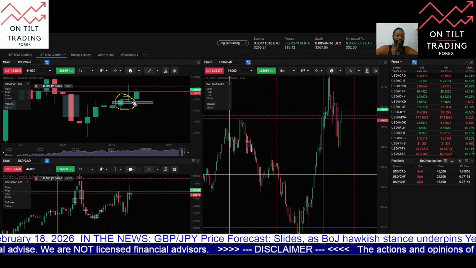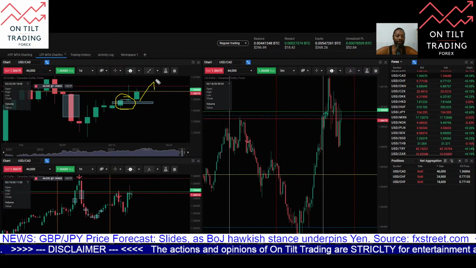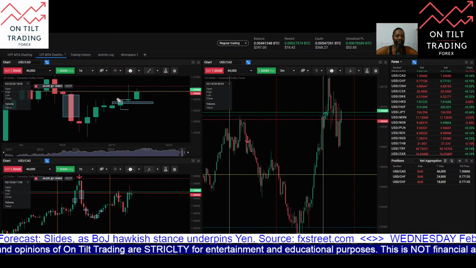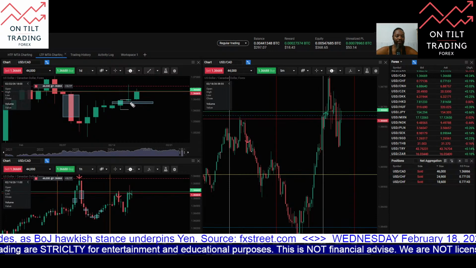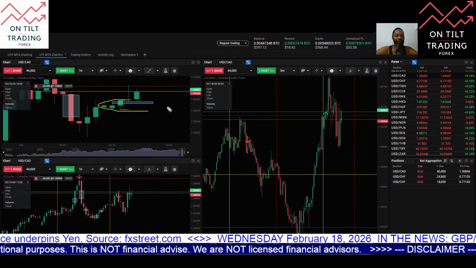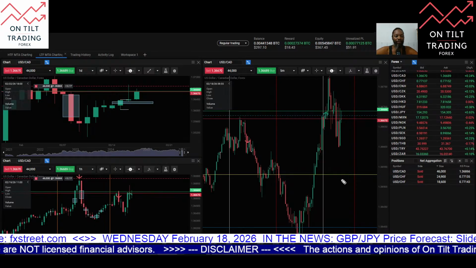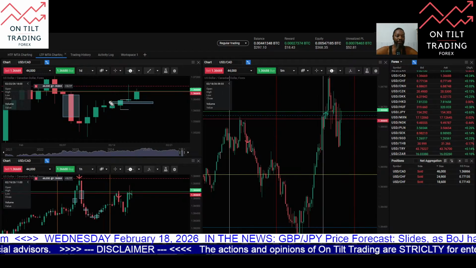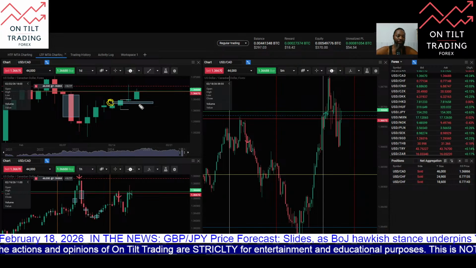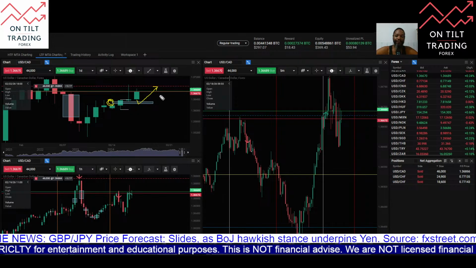So for me, from a draw on liquidity perspective, my draw is going to be here to the buy side. So I want to look for an exit here on dollar CAD. Yesterday there was no fair value gap here, so I was looking for this swing low for a target. Now that this fair value gap is set up, I set a target for the rebalance of this fair value gap, which I would anticipate price would use to redeliver here to the buy side.